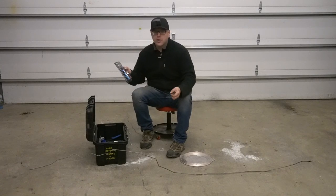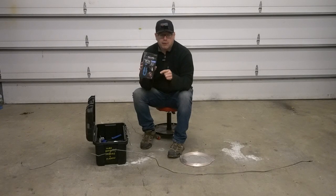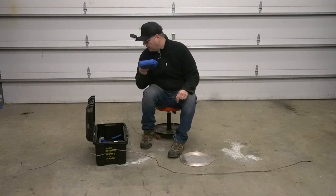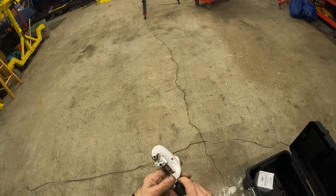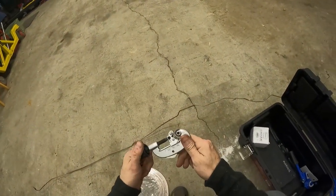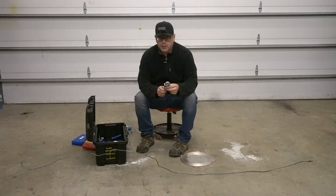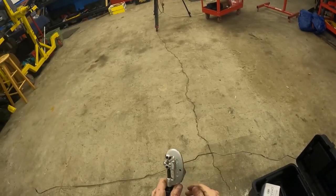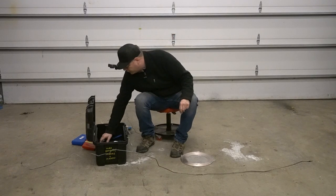You need a good flaring tool — I'd highly recommend the Eastwood one. If you want something nice and simple for a one-time job, there's a very similar design with really good reviews that should work well. If you go rent from the auto parts store you'll probably end up with one of those, and for the job we're doing today it'd probably work. Another thing you're going to want is a little tubing cutter — this will help you make really nice straight tubing cuts. You could use a hacksaw but you often make a slight angle; this makes a clean straight cut for a better flare.